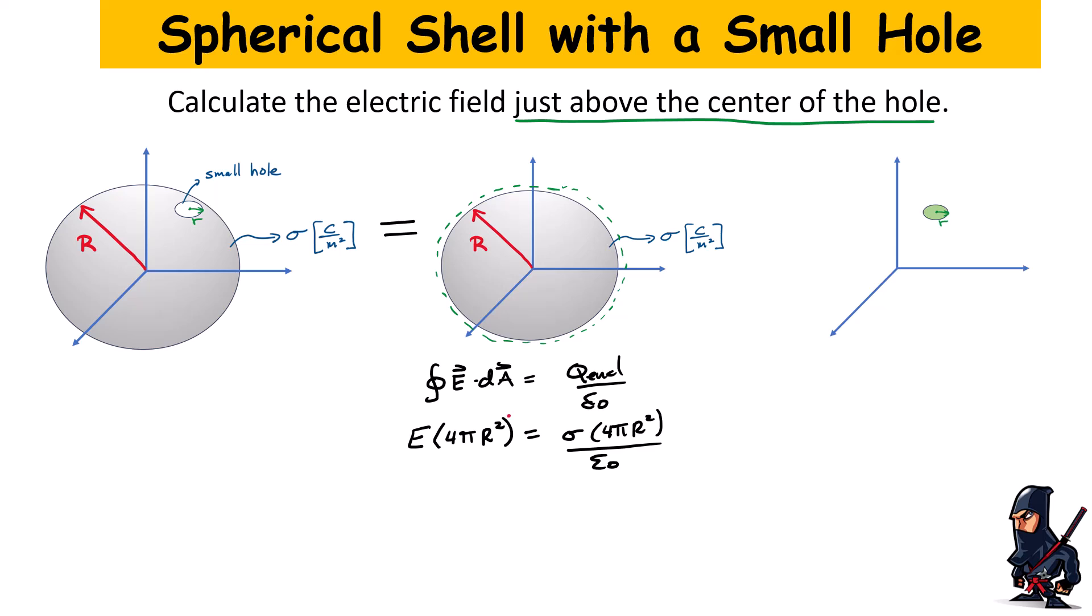So now you can see the four pi r squared terms cancel out since they're on both sides. And what you have here at least is the magnitude of that field equals to sigma divided by epsilon zero. If I wanted to write this as a vector, this here should be pointing radially outside of that sphere. So again, if I'm just above where that little patch was, this here would be the unit vector that points away from the center of that sphere. All right, so we have this first contribution completed.